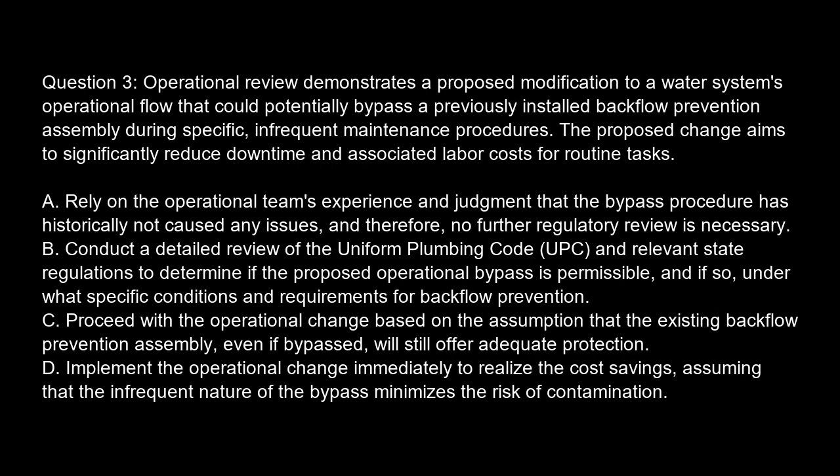Option C. Proceed with the operational change based on the assumption that the existing backflow prevention assembly, even if bypassed, will still offer adequate protection. Option D. Implement the operational change immediately to realize the cost savings, assuming that the infrequent nature of the bypass minimizes the risk of contamination.